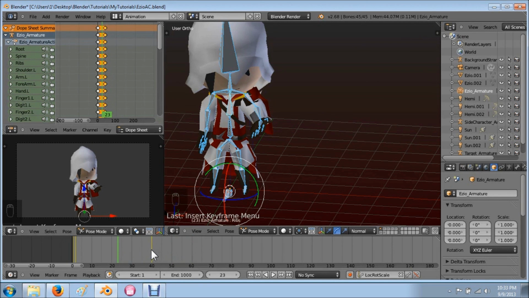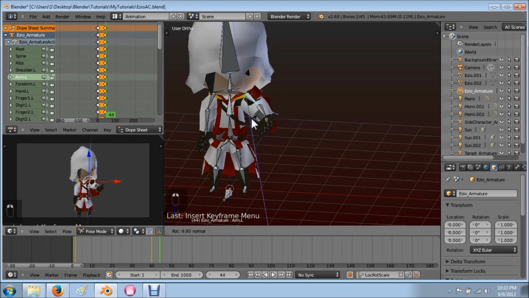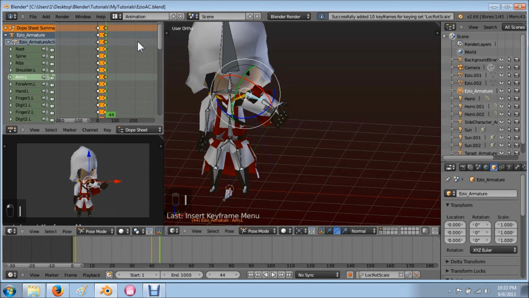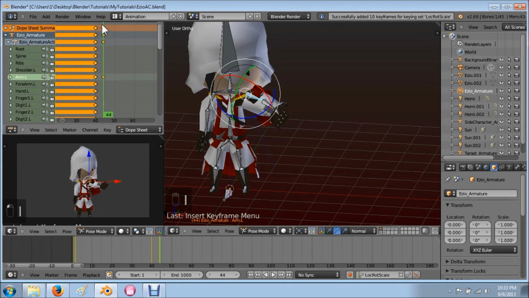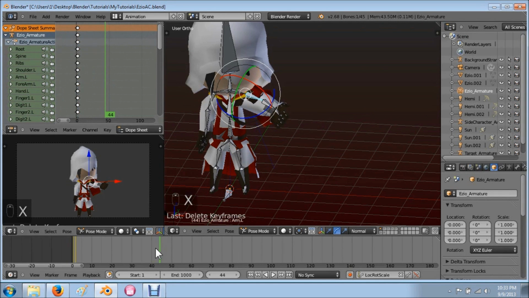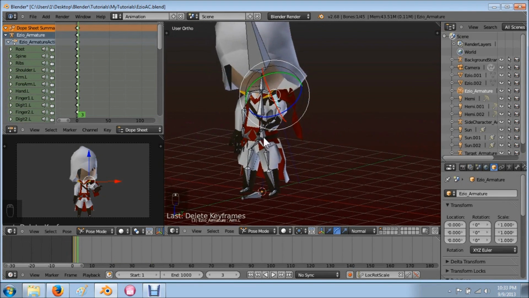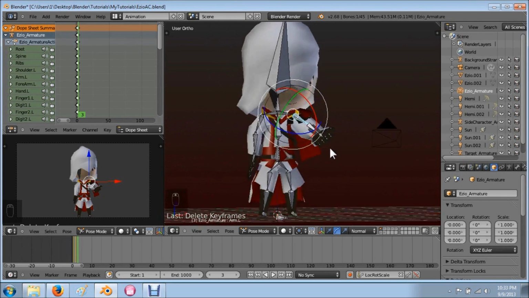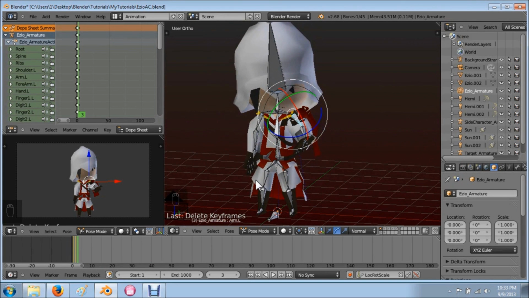But whereas if something does move, say like I move his arm and I keyframe that, if I zoom way in, you'll see that those orange bars aren't there, and that's because there was movement there. And so I can go ahead and delete these keyframes, since I didn't mean to do that. So yes, very important to understand where your paused movements are. Then let's see here. That was the first pose.